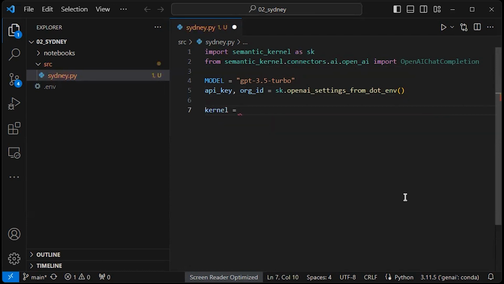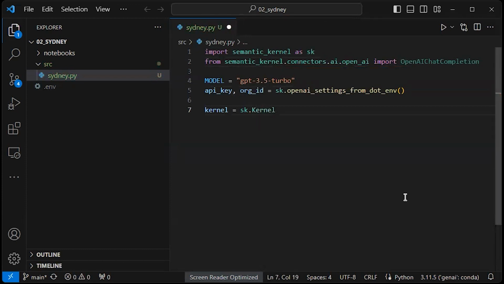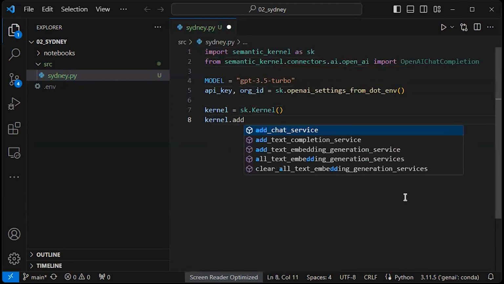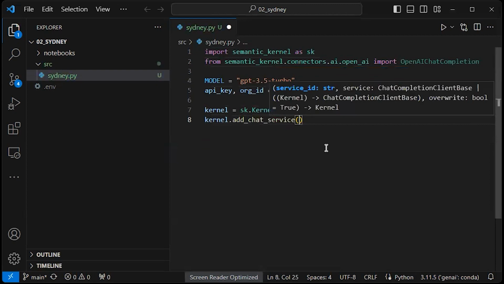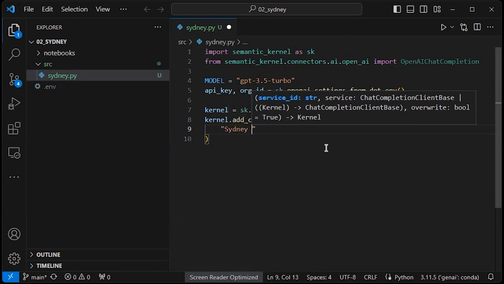Once that's done, let's now open up a semantic kernel, which you can think of as nothing more than the coordinator, the core. That's why it's called the kernel, the orchestrator for Microsoft Semantic Kernel. And then at this point, just like what we have done with LangChain, we can now add and instantiate a chat service. We could also see these are the other services that are available, whether it's simply completing a text prompt versus a long-standing chat, or creating an embedding generation service from text. But for now, we're just going to use a chat service. And let's call our chat service the Sydney chatbot.